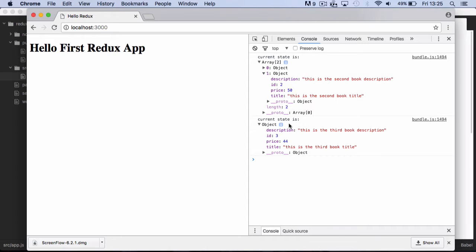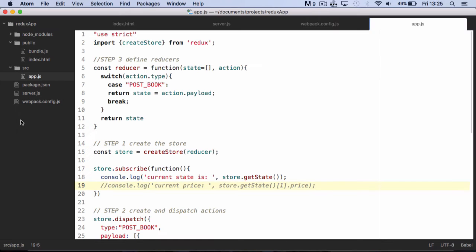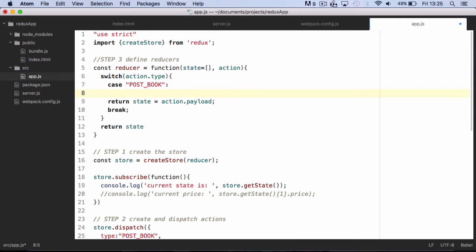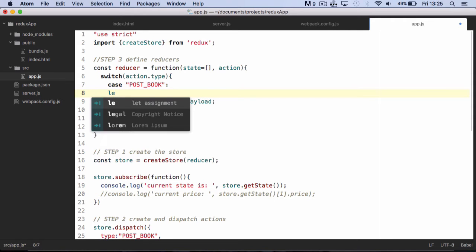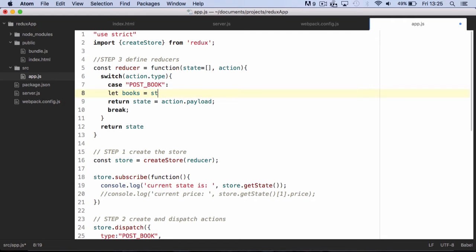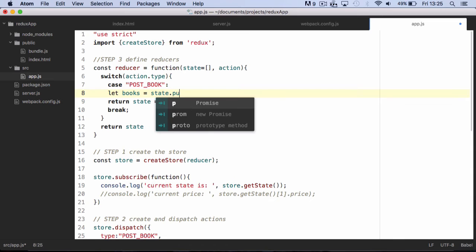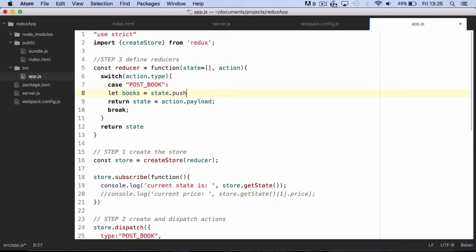Finally, in order to append new data to the state, you need to create a new array which is made by concatenating the current state array with the new payload. Never use push to concatenate two arrays in Redux, but instead use the concat method.